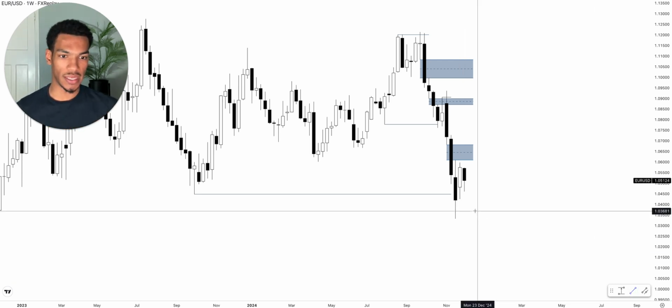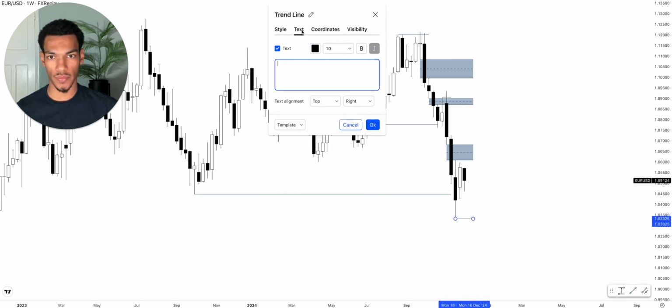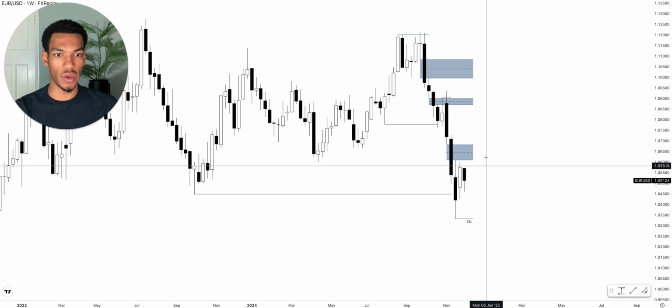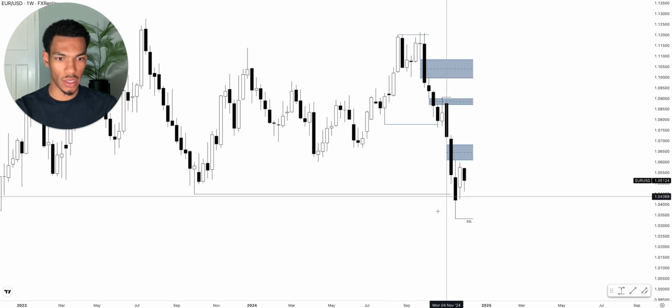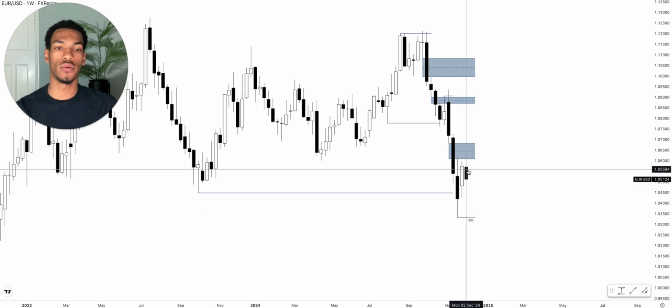So this low being a level of distribution and our sell side liquidity, right? A concept that I'm sure a lot of you are familiar with. Grab, we push lower, we distribute. Now, like we said, after that distribution, we can anticipate price to pull back into the range, seek that new liquidity, to inject that and seek lower prices.